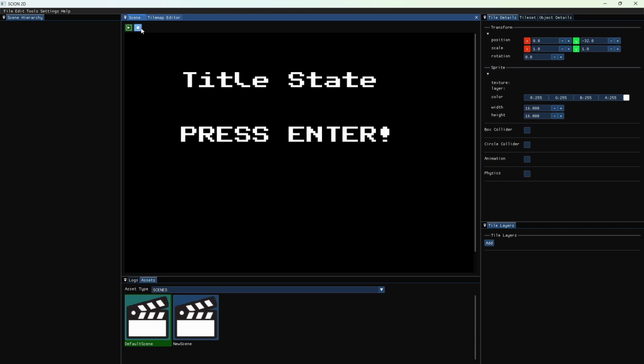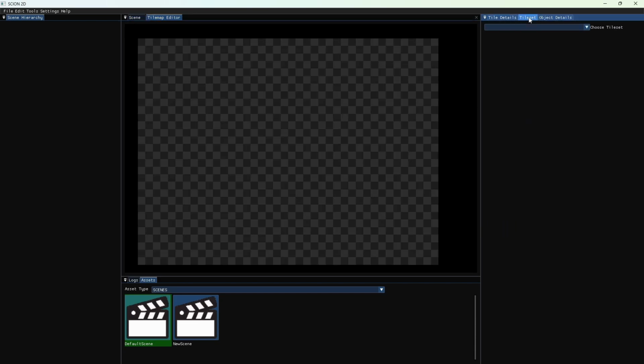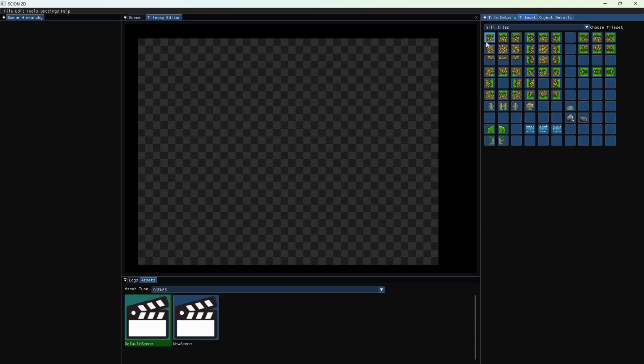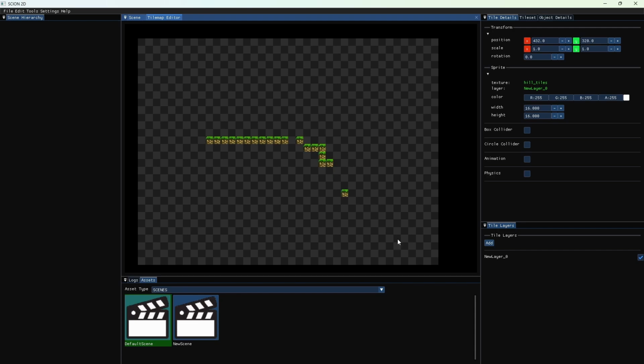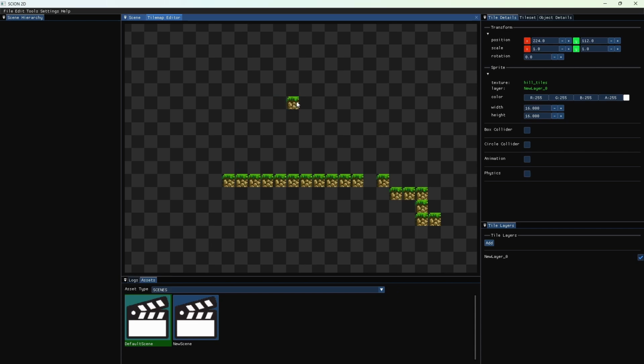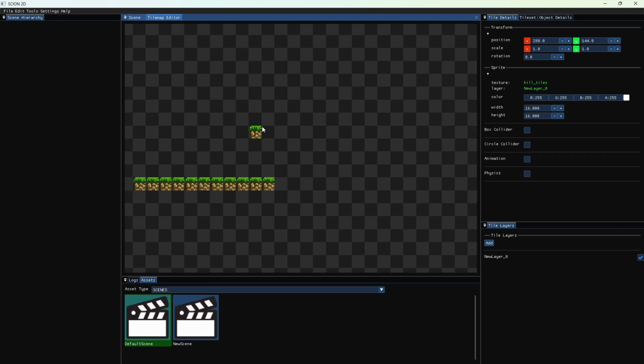And we have to bring a texture in, so I have to run this for now. I think it's set up. Yep, it's set up. Good, and that'll give us tile sets. So let's just use the hill tiles. Add this in. Tile details, add a layer. And we'll just make a bunch and hit Control Z. Oh, look at that. Control Shift Z, and they're redone. Exactly what I was trying to do. Perfect. Cool. So that works. The undo, redo works for the add command.